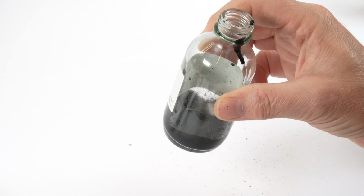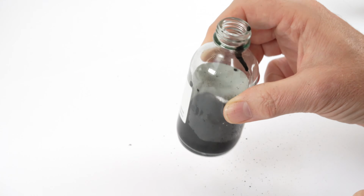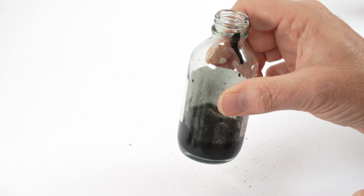But a word of warning, you need to let that paint outgas. You will find that as soon as you do it, the mix will start to bubble. That's the propellant that was in the can outgassing out of that paint. If you were to put that paint straight into your airbrush and try to spray it, it would probably work, but it might bubble and pop and spray and make a heck of a mess. So it's always best to let it outgas for at least a day before you're using it. But hopefully that sheds some light into why I'm using the primer out of the rattle can rather than mixing it out of the jar.